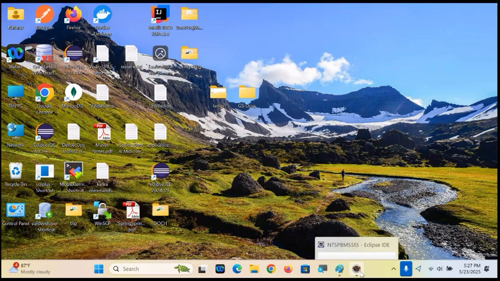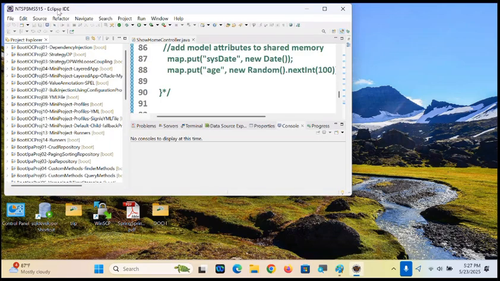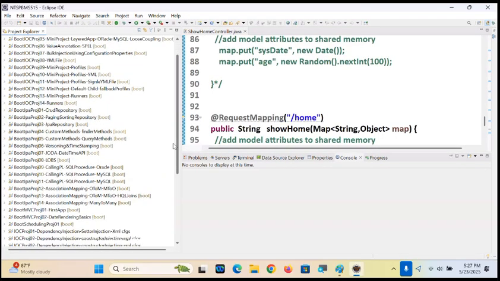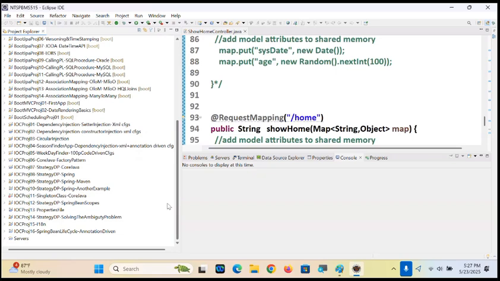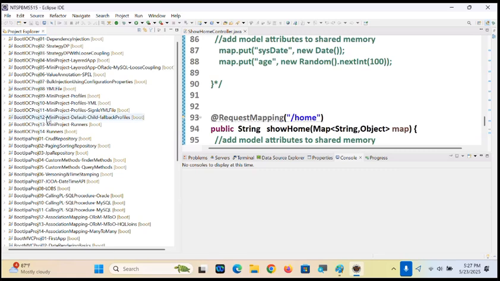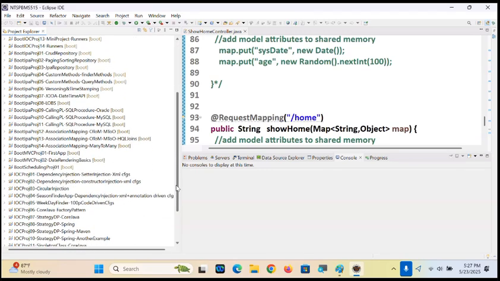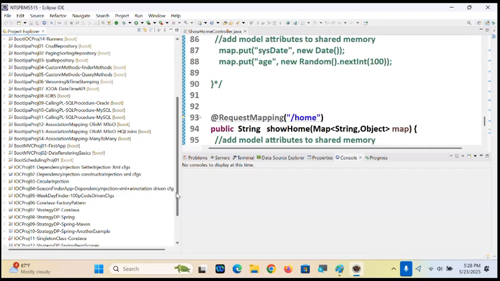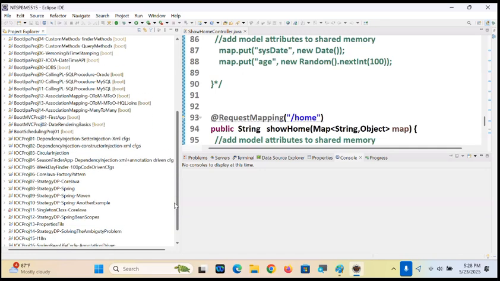Come to this. Okay, mini project, Boot MVC at the top. Yeah, Boot MVC to Java.